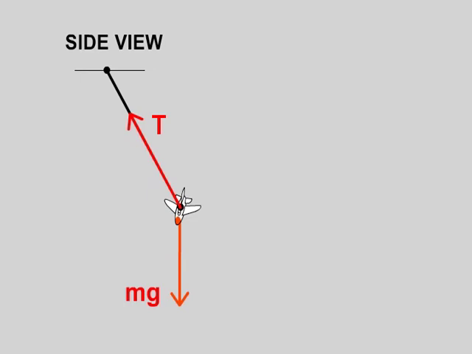So first of all we know that the airplane is moving in a horizontal circle and that when objects move in circles their acceleration is centripetal and is directed to the center of the circle. So the acceleration vector of the airplane is like that.